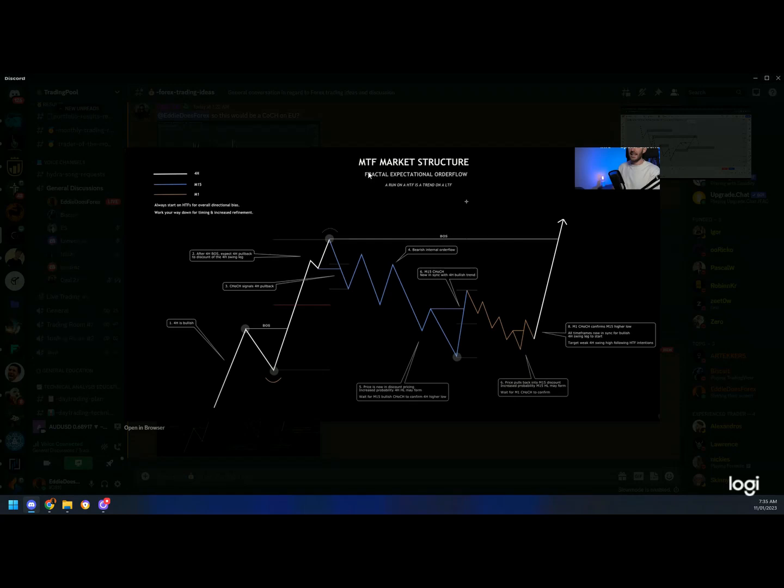Is this mid time frame market structure? Multi-time frame. Yeah, this is a really good video. You see the white one is the 4 hour, the blue one is the 15 minute, and the orange one is the 1 minute. This type of structure is just order flow. So it's structure, but you need to factor in all the supply and demand zones because the market is based off supply and demand, and that's why after a supply reaction you wouldn't just jump straight to longs, because a lot of people get stopped out.